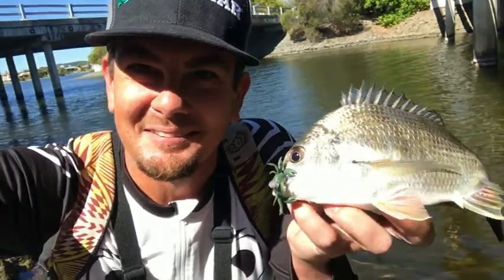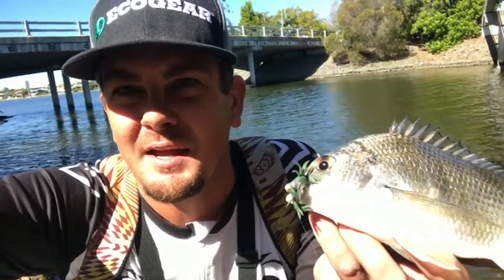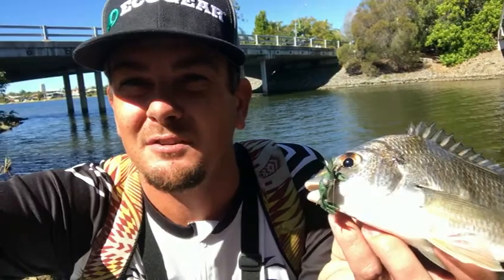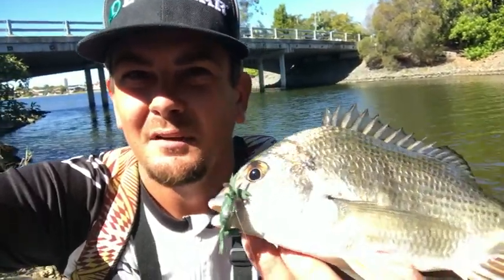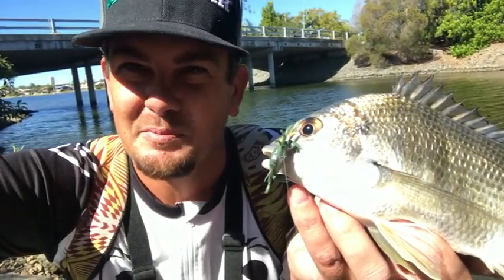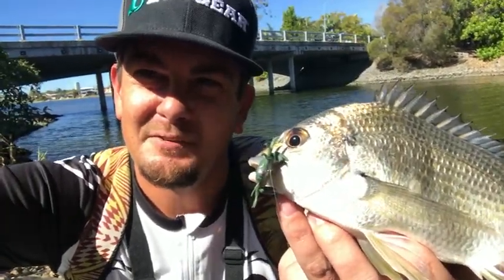I just cannot get past little guys. Still haven't found a big fish. What I have noticed is with the running out tide, a lot of the bigger fish are hanging at the back end where the current's coming out from under the bridges and just on the edges. But all of them have been super spooky — they're hard to approach. Up against the pylons though, there's plenty of little guys. They're just hitting it on the drop or once it hits the bottom, a couple seconds later they just pick it up.